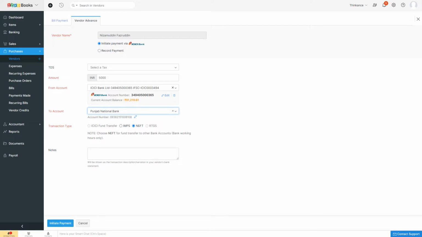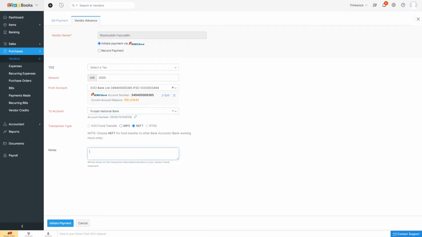Sometimes what happens is the vendor has multiple branches or multiple accounts, and he may say send me the money to the branch in the outside city. Then the IFSC code and the outside city branch may have another address. So if he has multiple bank accounts with a similar bank and outside city, then the account number may be different, but the bank name will be the same. So just in case, to have extra trackable information, you can write down Punjab National Bank and the place name. I have only used Punjab National Bank for now.